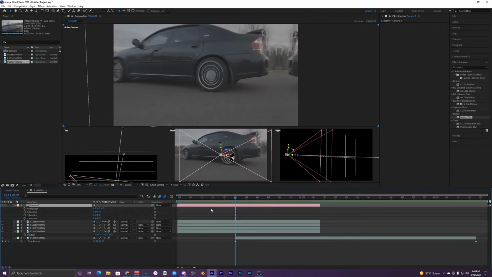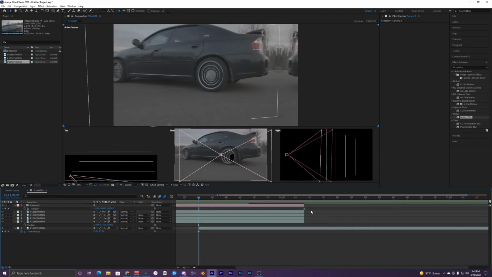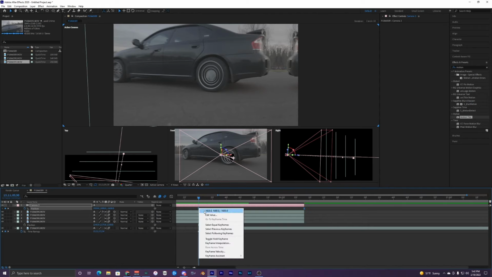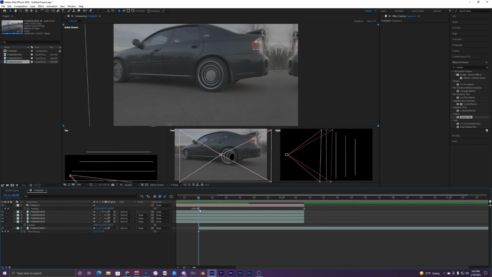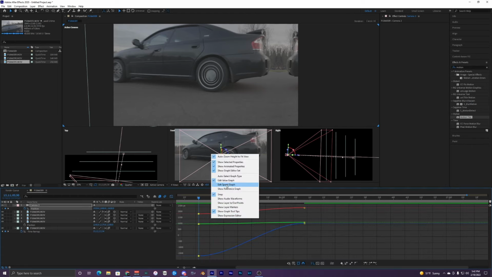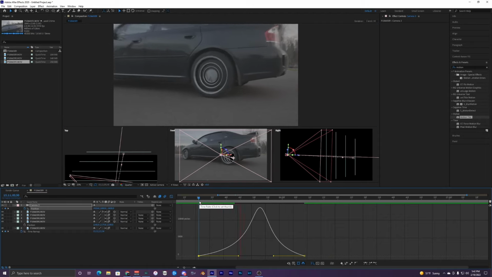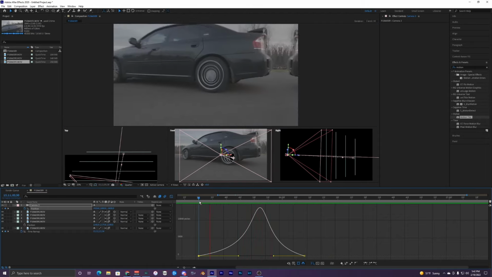The next thing I'm going to do is go into the keyframe values for our camera. All right, so just ease your keyframes. Go into your graph editor and make sure you're in your speed graph and not your value graph. So select your speed graph and then create something that looks similar to this. Try to get it so it kind of ramps up fast and then slows down towards the end of the clip.